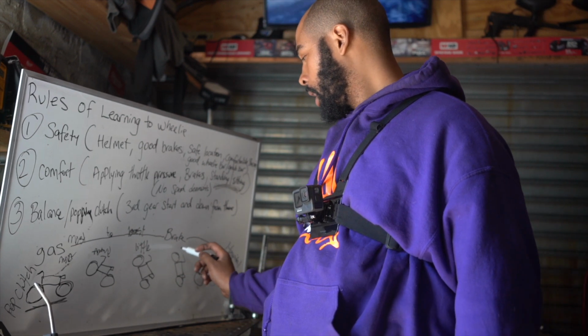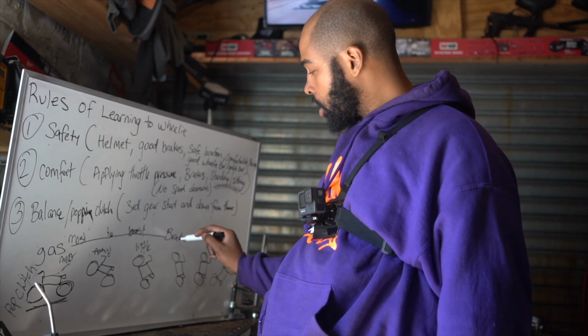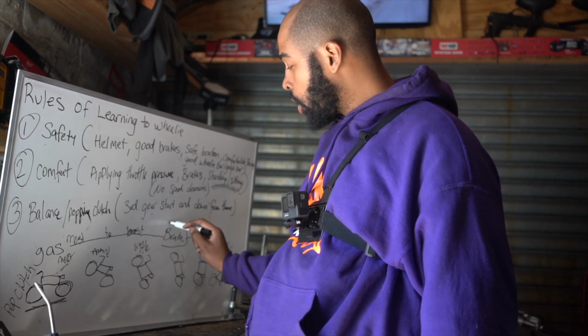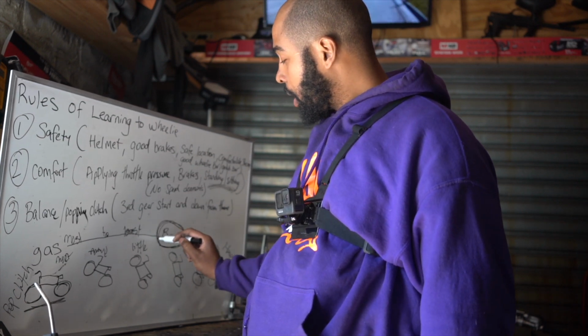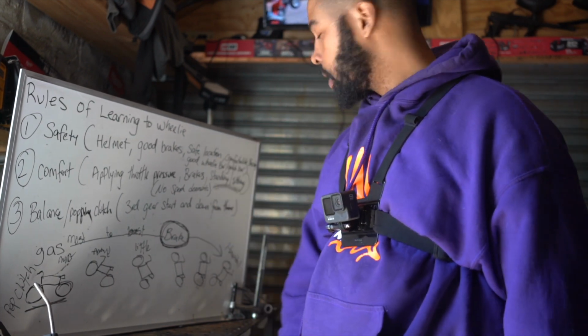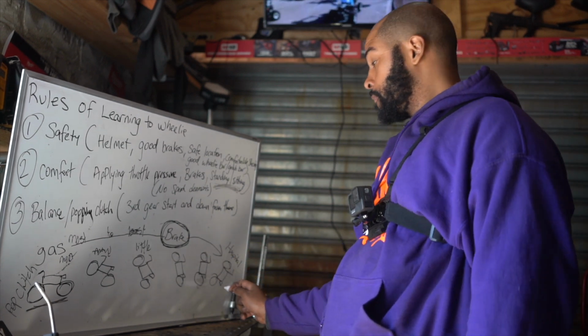Right? And then when the bike is about to start coming to 12, that's when you want to start to try to apply your brake. This is after you're learning to wheelie already. This is learning to pop the low. The place you want to be is on that brake, I cannot stress that enough. Because if you do not hit that brake, look what comes after.